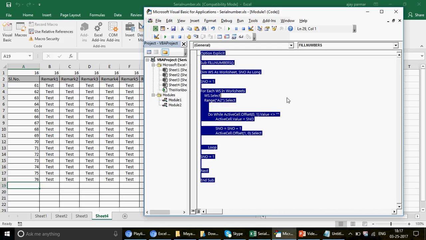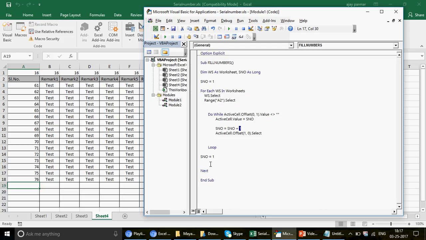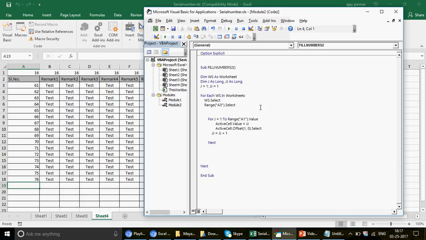2 loops we made using Do While, and this was a pretty tricky one, in which we used how to carry forward the serial numbers, and just in case you don't want to, you can remove that. And in this, we used the For Next loop, but again in 2 different forms. One is where every time it starts with a new sheet, it publishes 1, 2, 3, and if you want to carry forward the serial numbers, then you can simply use this kind of variable, right? I hope this will give you a lot of concepts in terms of working with loops, in terms of working with collection loops.